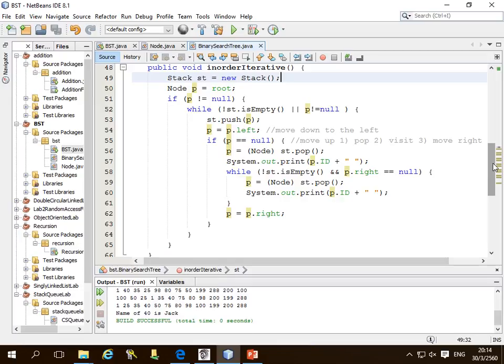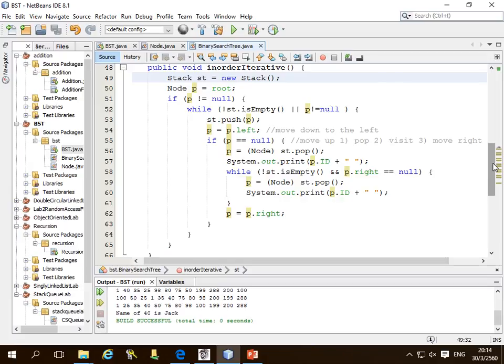This is the part that I have an error. After I pop, I pop. Okay, this is the right, it's null. I pop and visit. After I pop, my P is where? 100. Okay, I pop 100 out and I move my P to that 100 and visit this 100. At this time, my stack is empty.